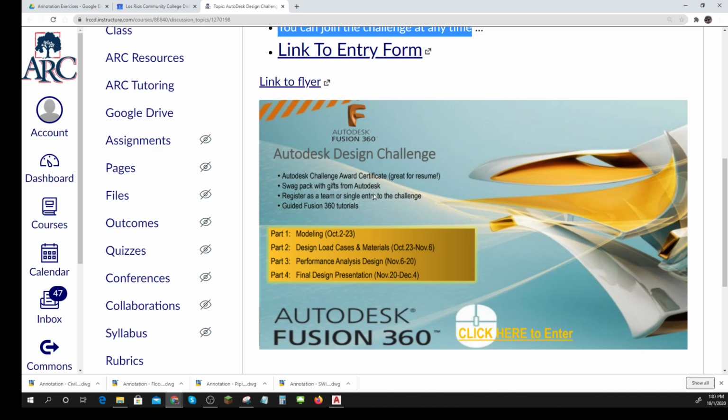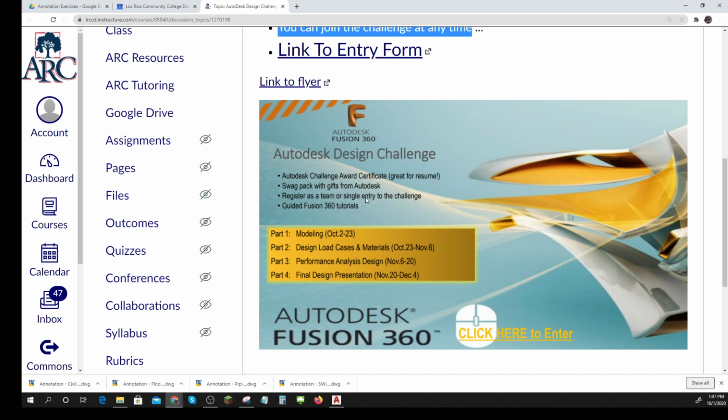And another person focuses on the renderings. That's where you take a design and you apply lighting and texture and material to it. And these are all functions within Fusion that you can do. So you can have maybe a team of 3 if you're interested. Or you can say, I'm just doing it on my own.